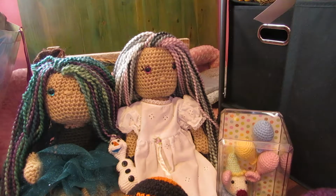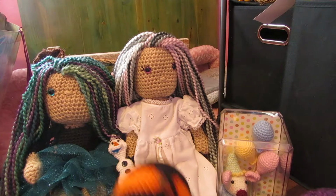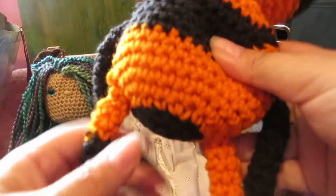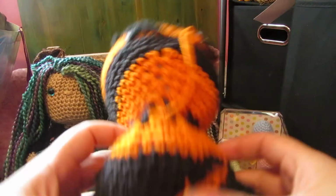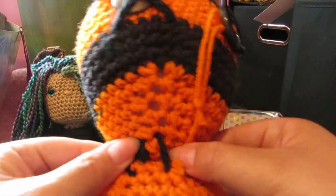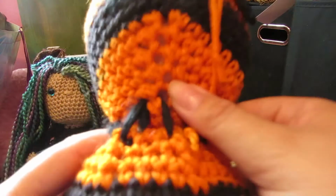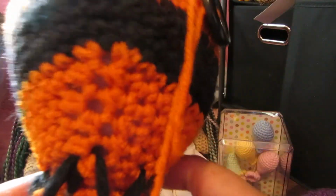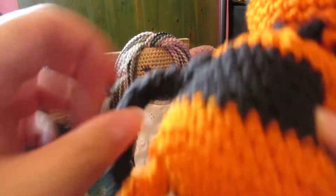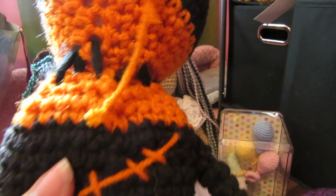Securing I have is the next thing. Okay, so when you do these toys, you're going to have multiple parts. So this one is 2 legs, 2 arms, a body, and a head. So you're going to have to sew the head to the body unless it's been crocheted that way. And I can't remember. I know I made the pattern, but this has been a long time ago. Anyways, you would sew it there. You would sew it here and here. You would sew them together.